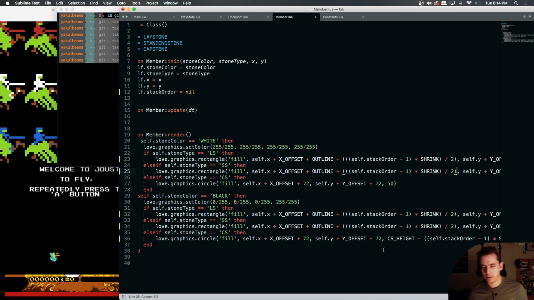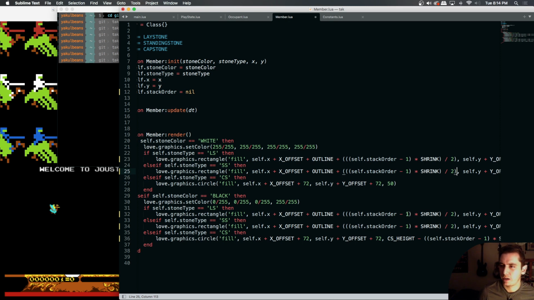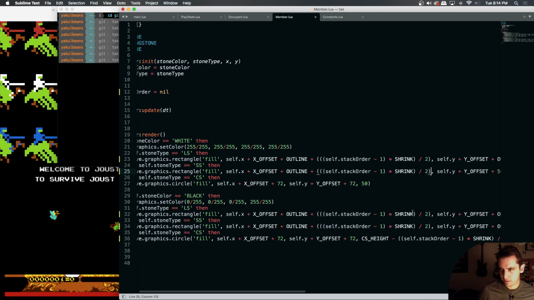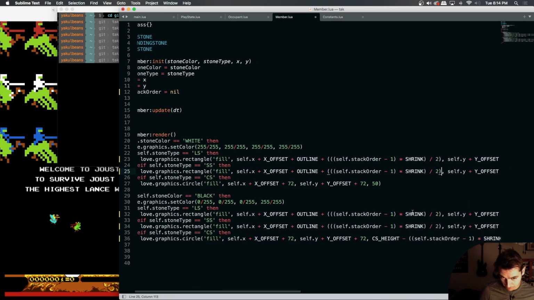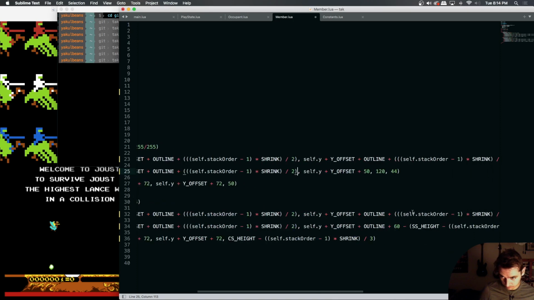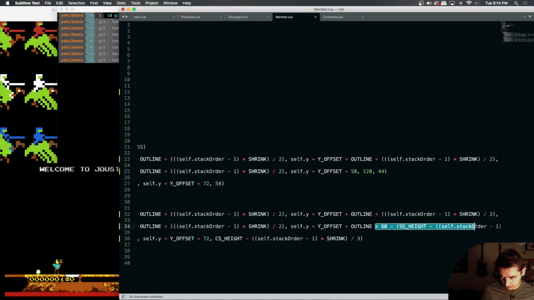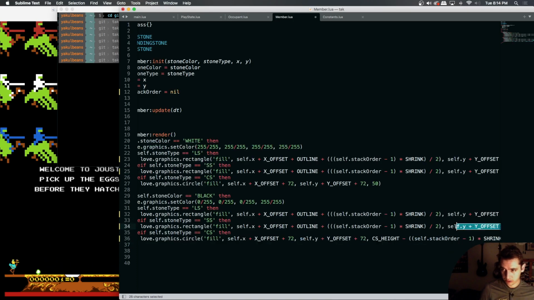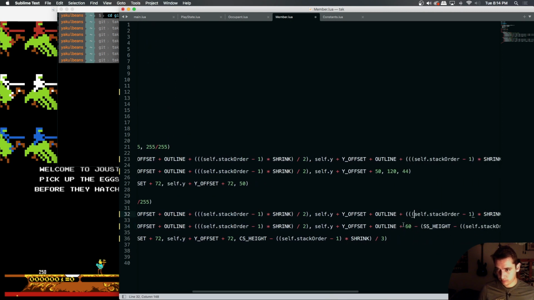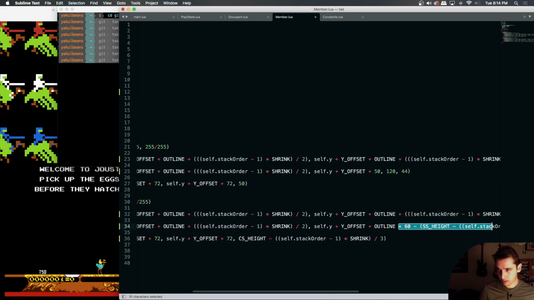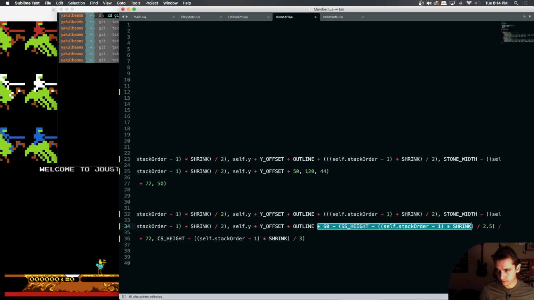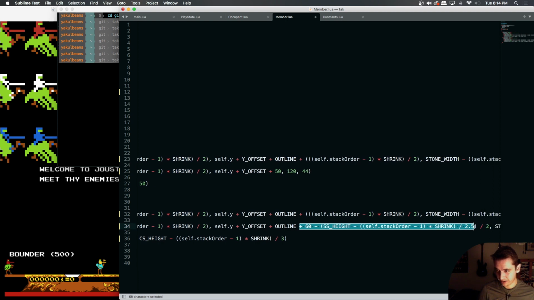I'll figure that out in a second here, but right now we need to do the Y of our standing stone, which is modified by this. We say 60 plus the height stack order shrink divided by 2.5 divided by 2. You know, easy stuff. That's ridiculous.